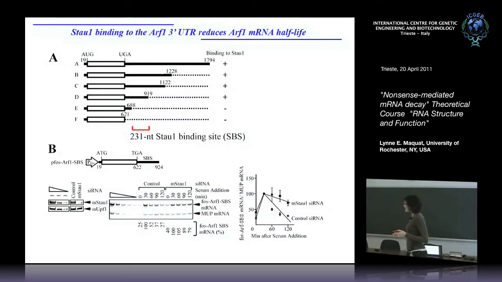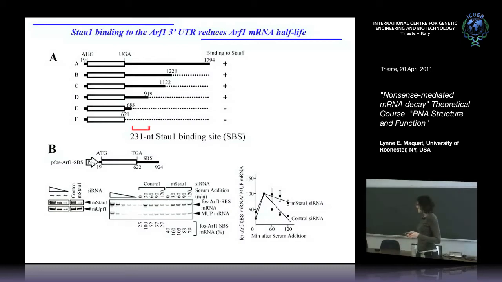He took ARF1 cDNA, because you don't need introns for SMD, and took this Staufen binding site and the sequences that were immediately upstream in the 3' UTR in case the terminating ribosome would remove Staufen if we deleted it, and drove expression using the FOS promoter, which, remember, is transiently inducible when serum is added to serum-deprived cells. He did this in L cells, which synchronize very nicely in G0 when they're serum-deprived, that had been treated with control or mouse Staufen siRNA. These are mouse L cells. There's the Western showing Staufen was downregulated.